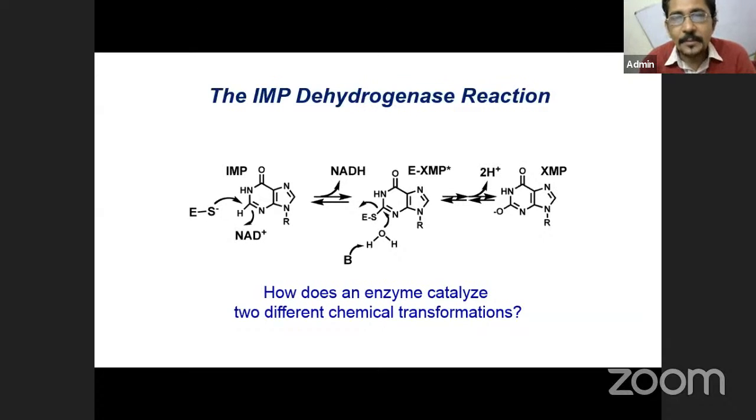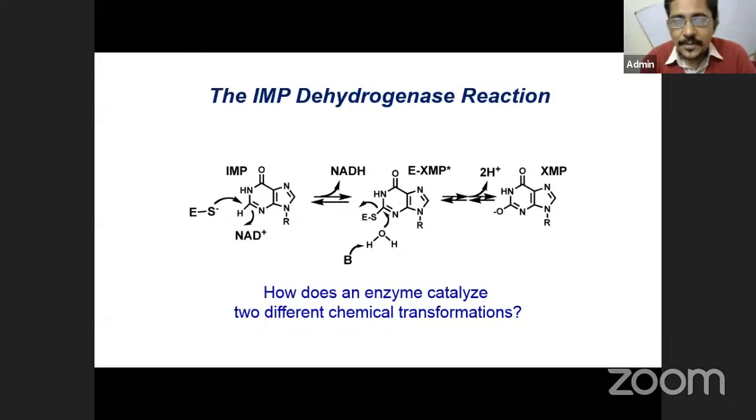Pretty much all enzymes, if you are working on enzyme-based drug development, or making a formulation targeting a specific enzyme, the mechanisms of the enzymes are more or less common. There will be slight differences, and that's what I'm going to present in the coming slides. And then I'll come to the drug engineering against that enzyme.